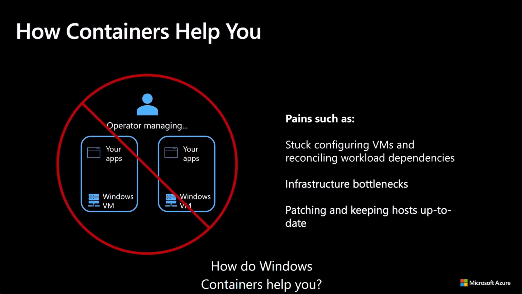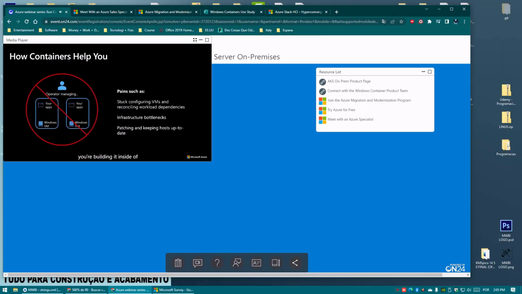So how do Windows containers help you? I think the biggest mindset shift is to stop worrying about the underlying infrastructure. Pains such as being stuck configuring VMs and patching and keeping these hosts up to date where your apps are running. Containers change that model a little bit because you're taking your application, you're building it inside of a Windows container, and then that thing is self-contained.